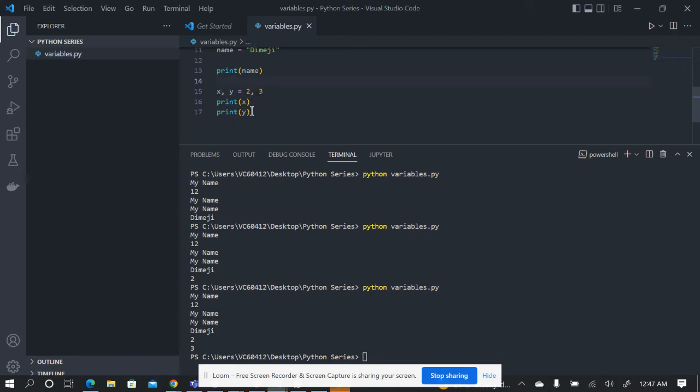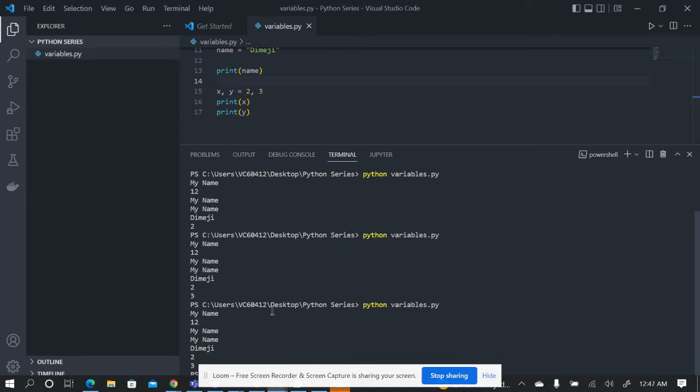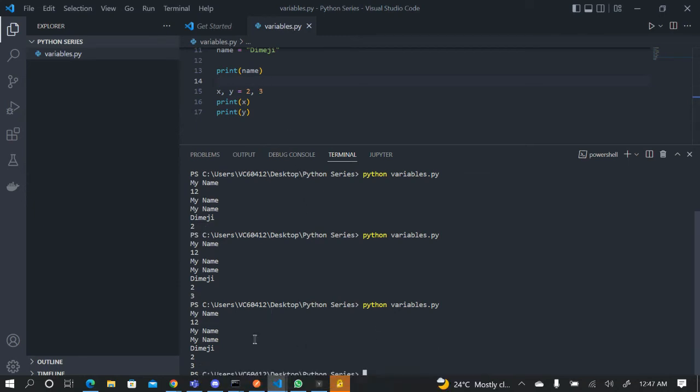Now, if I want to do this, what if I print these same values? I should have the same thing I had before. Can you see it? 2 and 3. That is, in this case, we are assigning multiple values to multiple variables. Now, we can't have, what's the name?